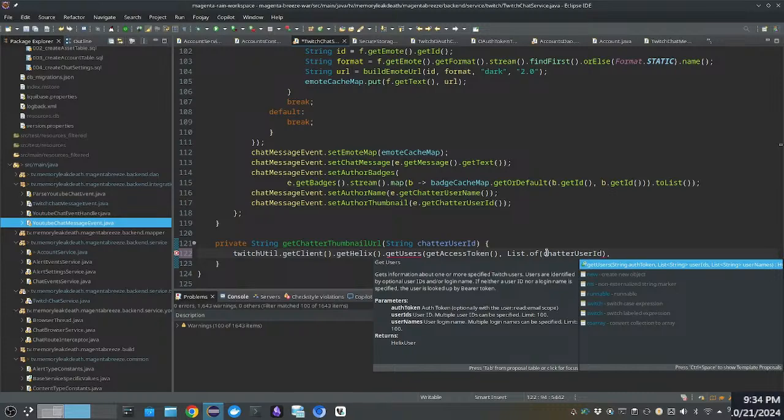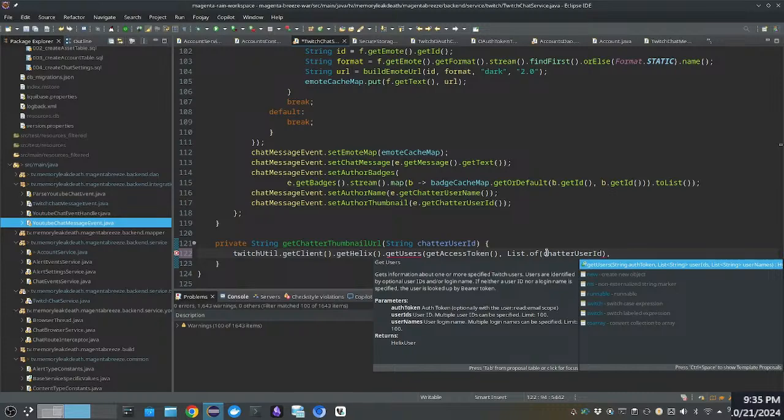Why do I need user names? You've got user IDs. Why do you need the login name? I don't understand that. Oh. Gets information about one or more specified Twitch users.